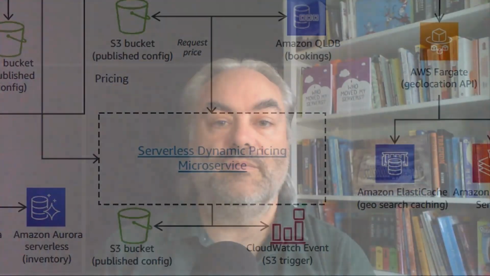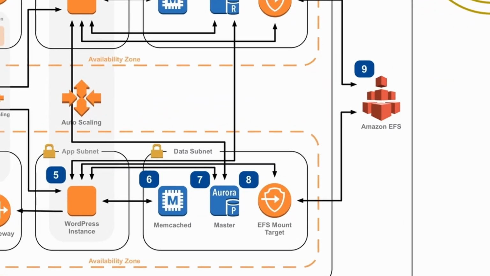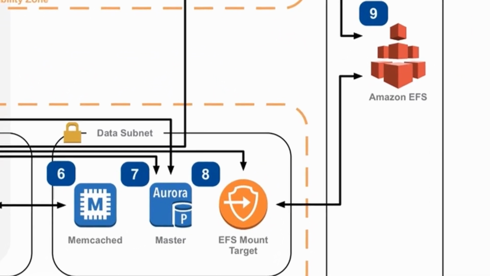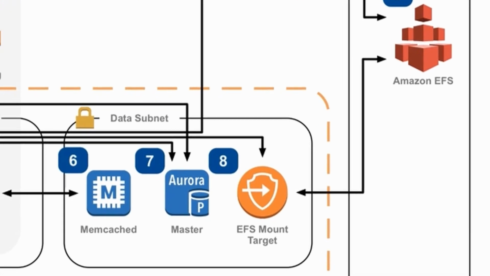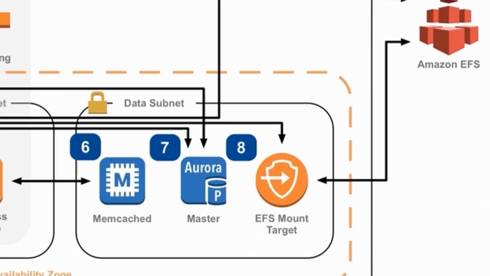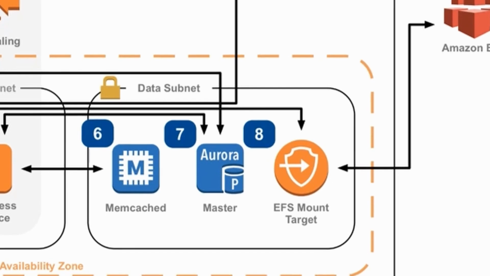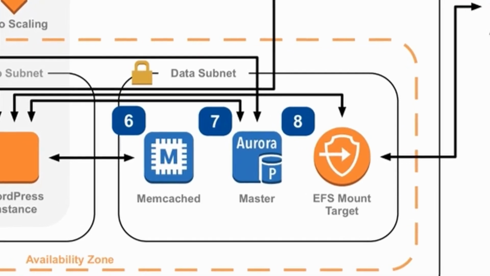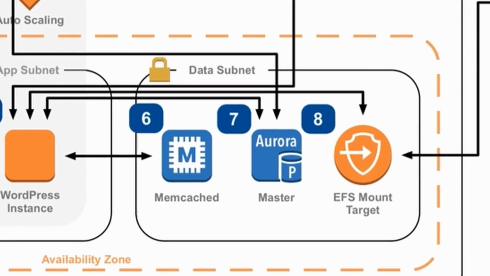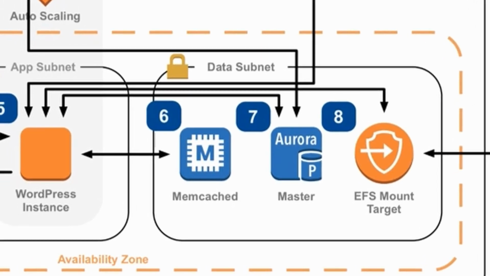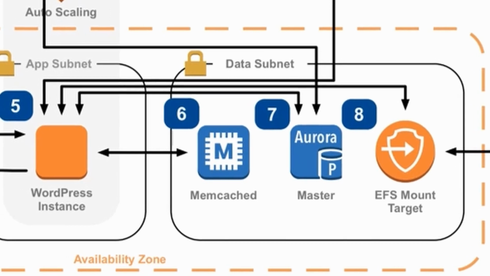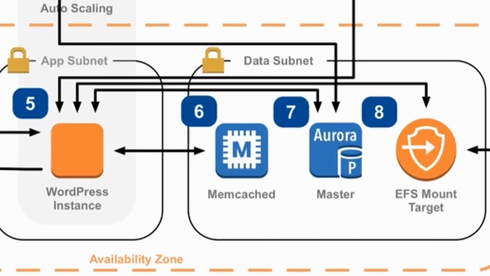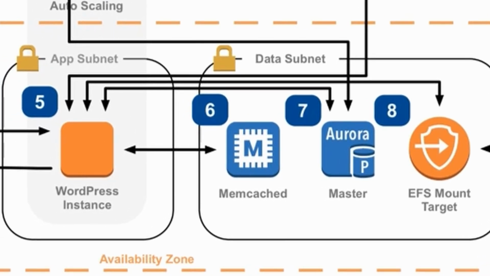In this example, when hosting WordPress, we have to provide it with a file system. So we can do that with Elastic File System, which is an NFS share on your server. This allows us to share a file system across a number of EC2 instances. With the EC2 instances and EFS set up, we then look to the database. In this diagram, AWS have suggested we use Aurora, which is PostgreSQL or MySQL compatible database. It can run in a serverless mode as well as an on-demand or reserved mode.